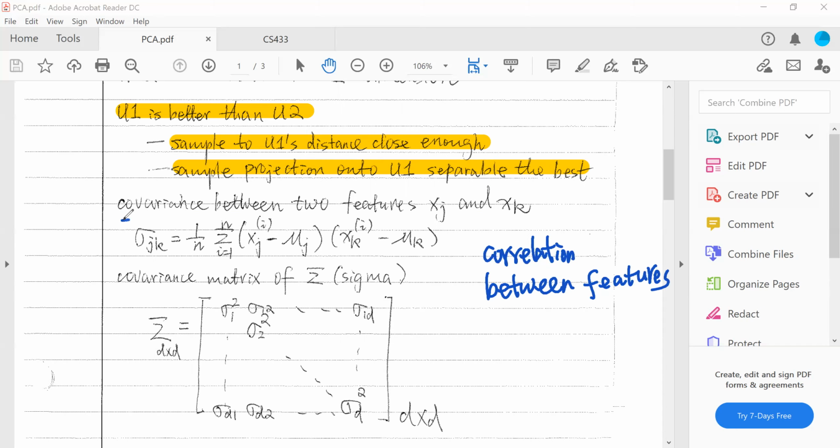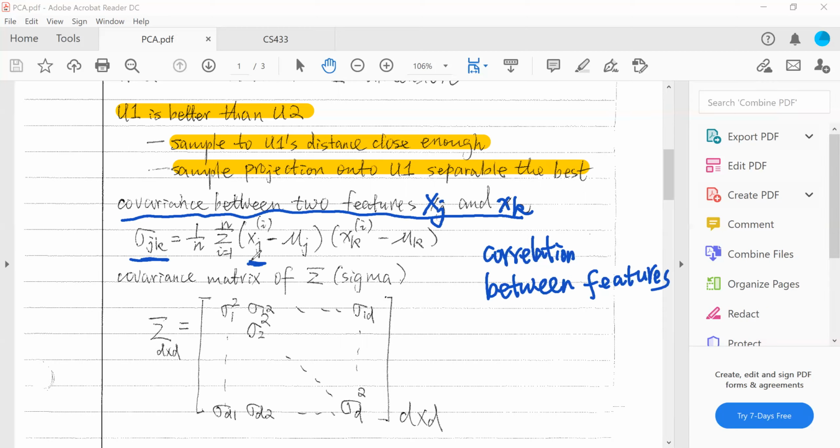We can use the covariance between two features, xj and xk. We express the covariance between features xj and xk as sigma jk.